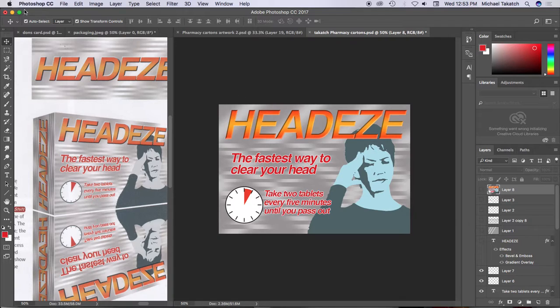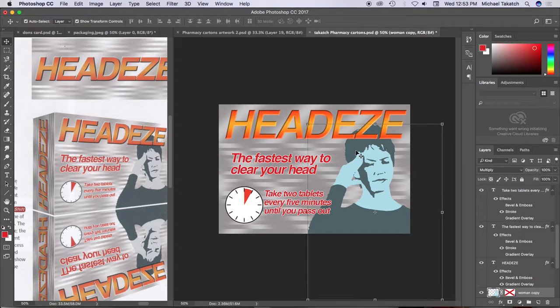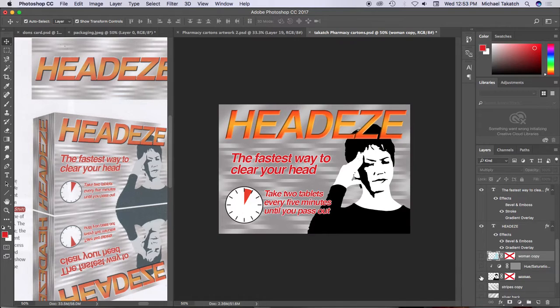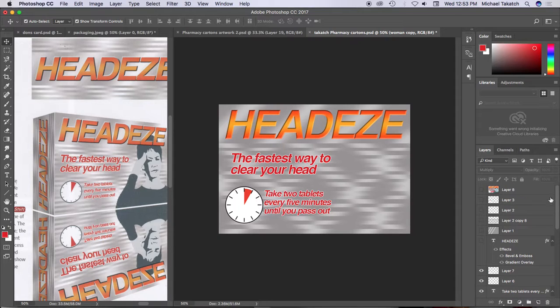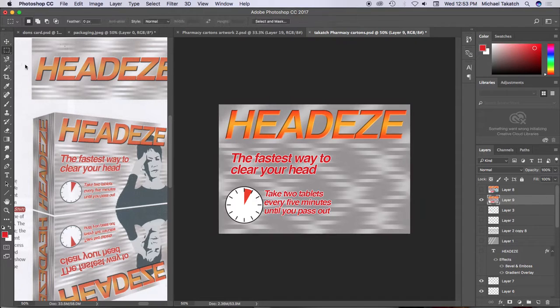So try to hide some of the layers. You have auto select, so you can easily select the person and just hide these layers here, so you can get just part of it right from that selection. And you can do the same function. Just click on the layer below it, get a new one, and do Command-Option-Shift-E, and it'll make another selection. So the easiest way to do it is to take the selection tool.